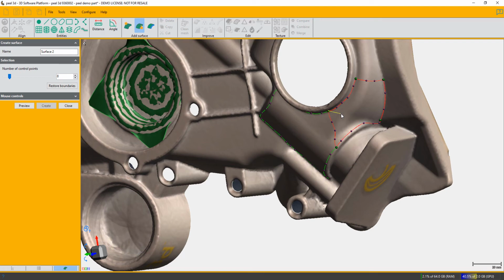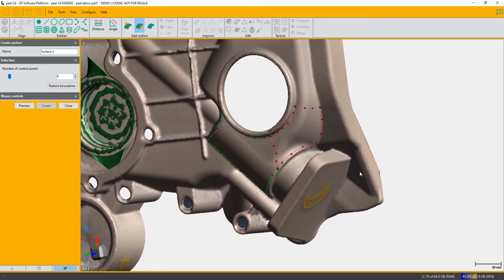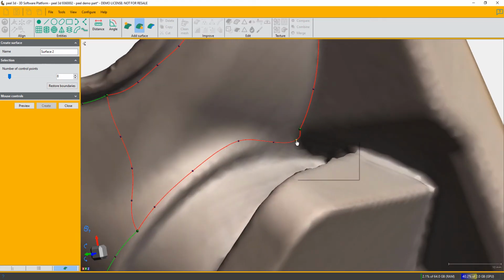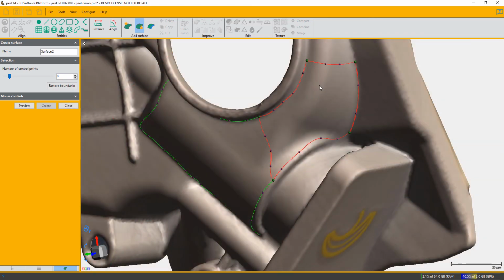I pull away, I've got that yellow line, press escape, and it's telling me it's not a good four-cornered patch. It's because I actually have 5 corners, which is not allowed. So we will correct that. The way to deal with this is to put a line across. Okay, and now because each patch has 4 corners, it's gone green. So this is a multi-patched thing ready to go.